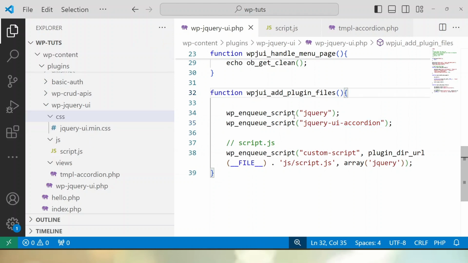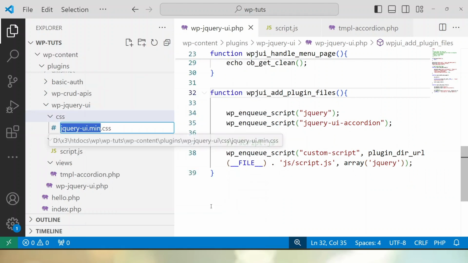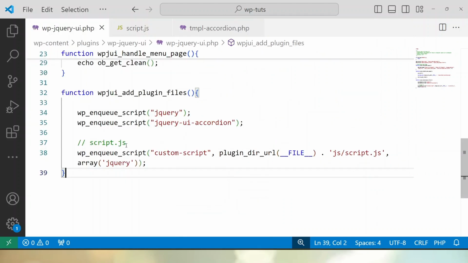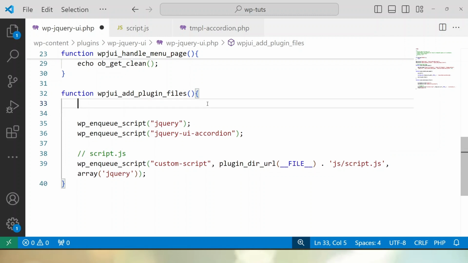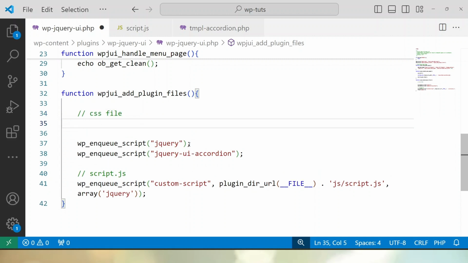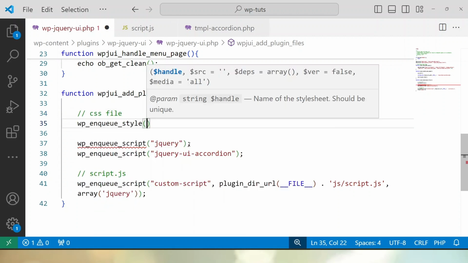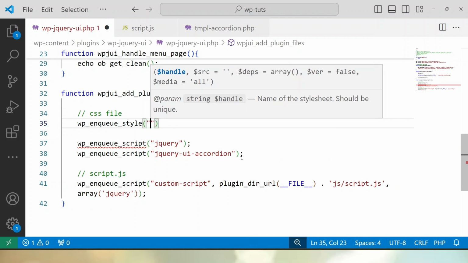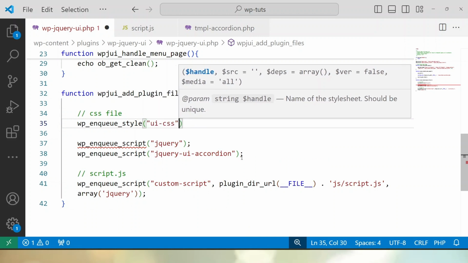So what next? Let's go inside this callback function. Simply, we have to include this file as well. I will just copy the file name. Let's go here and, at the top of this callback function, attach our CSS file. So here, wp_enqueue_style. Now let's pass the handle ID, I will call it ui-css.